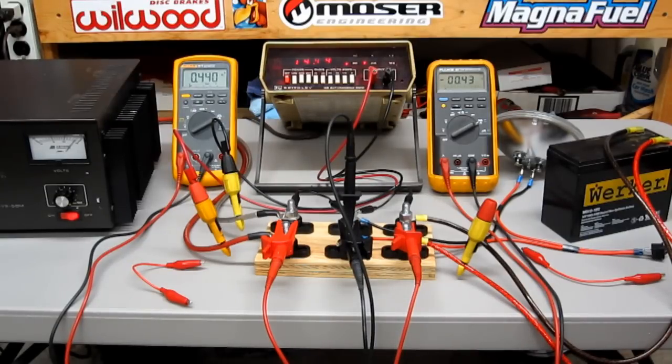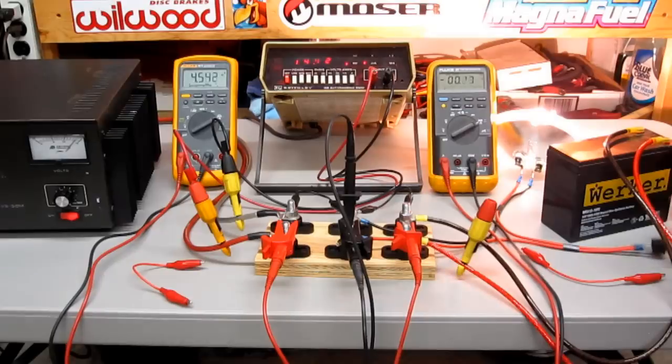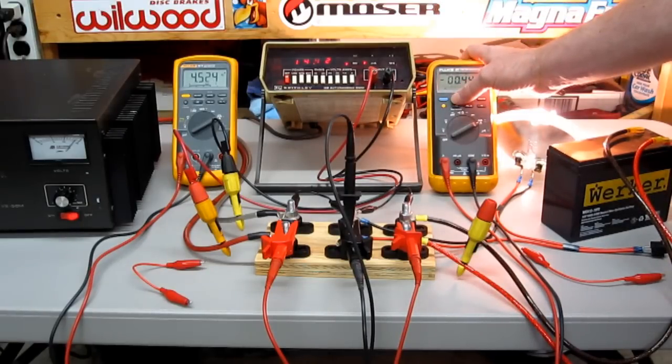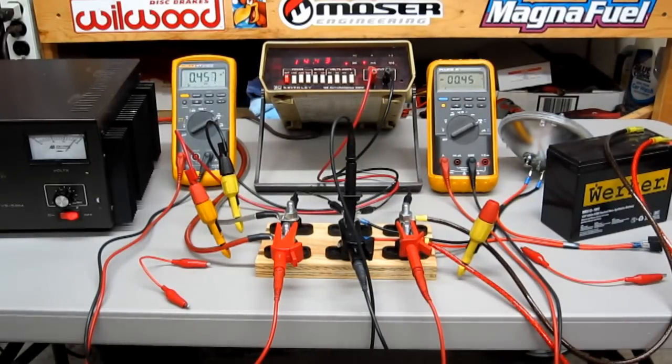That's how alternators and batteries work in relation to accessories. Now, when we first turn our headlight on, watch the activity on the DMM on the right. We're going to enter min-max mode to record this data. Coming out of min-max mode, we can see that 1.4 amps of current was required from the battery when we first turned our headlight on — even though our power supply is resting at 14.4 volts. Going to the minimum, we can see that's our surface charge requirement. What's that all about?